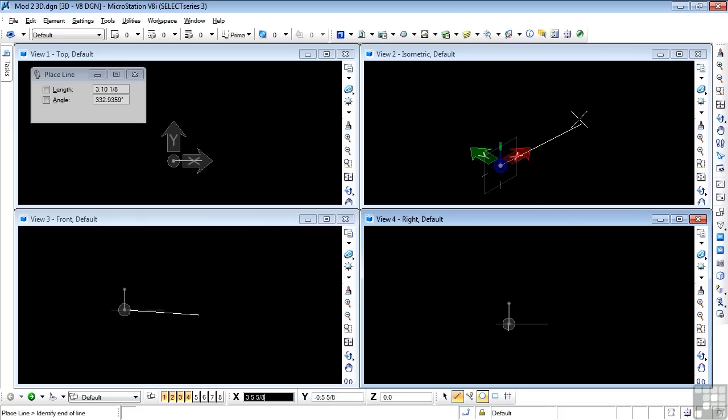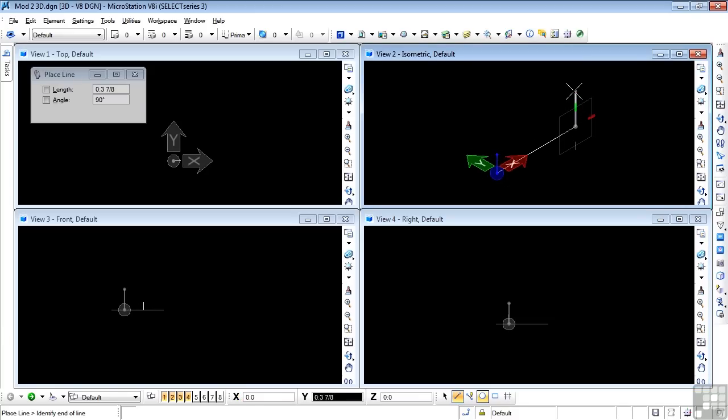So I'm going to lock to the positive x-axis, and I'm going to enter a dimension. I'm going to make it 10 inches long. If you're working in metric, make that 250 millimeters. So the dimension that I'm dragging right now is displaying the x-axis box at the bottom of the screen. I need 10 inches, so that will be colon 10, which places my line. I just zoom in so I can see what I'm doing. There's my 10-inch line. I'll data point to accept that.